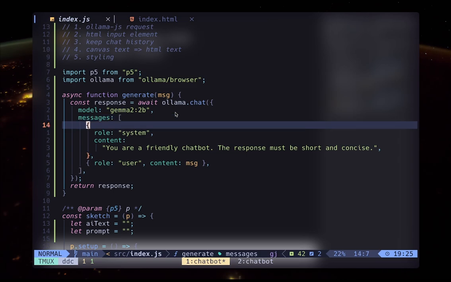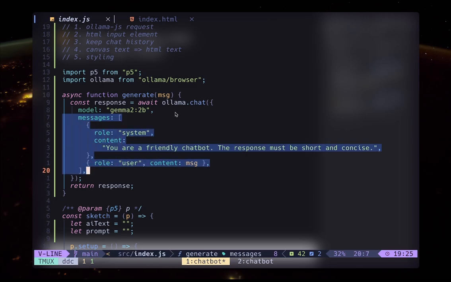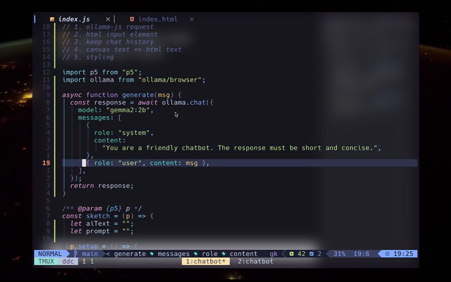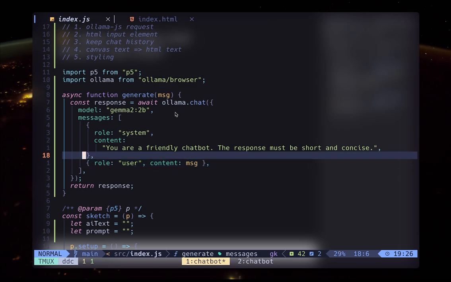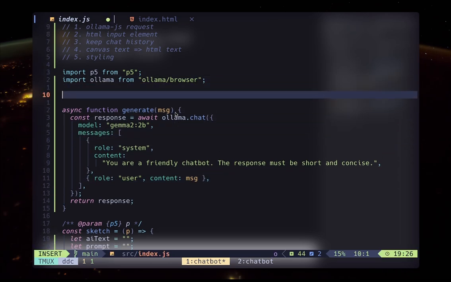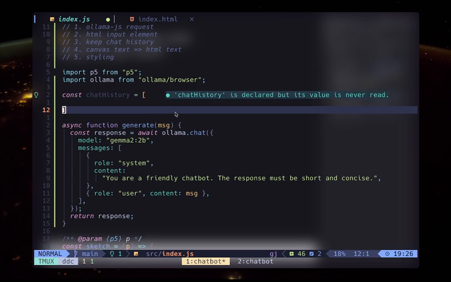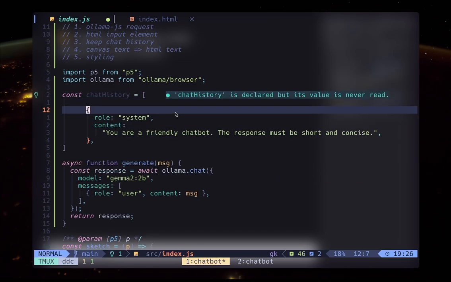So instead of replacing and sending a new messages array each time, we will have an array that holds all the messages we have created so far, and then append a new message to that array. So let's try this. Right at the top, right after the import statements, I will create a variable. This will be an array called chat history. And then inside, I will copy this system prompt.